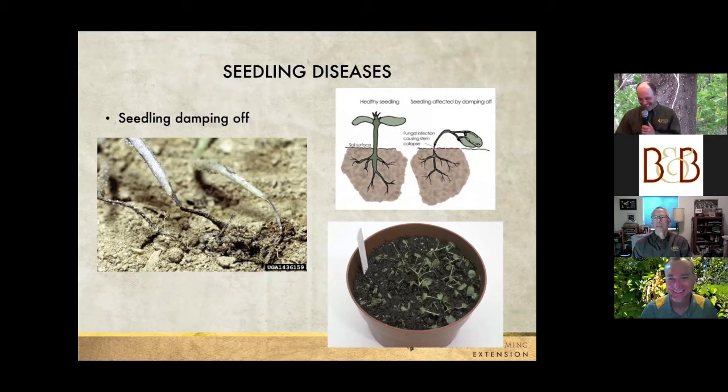If you do like a 10% bleach solution, let's say you're cleaning your pots, you want to put them in that solution for like 30 minutes. Okay. And then give them a good rinse off to make sure you get that hypochlorite off, and then you're good to go. Great. So that's seedlings.